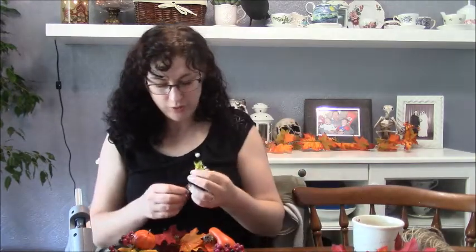Finishing touches of that last little white ball and leaf type of decoration on it. Now that one came on a main stem and was wrapped with this brown paper, and I've discovered in the past that if you split this paper tape apart, you can then pull off individual strands, which you can then apply to your crown a little bit more easily because they are a nice sturdy wire.